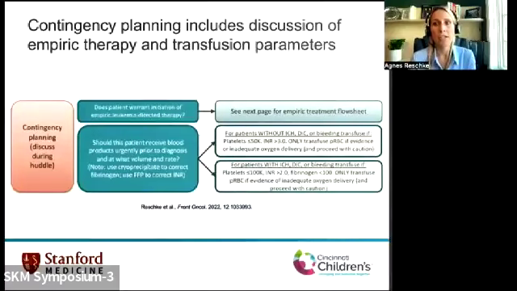During the huddle, in addition to making sure that all the appropriate orders are in, we would discuss two main things. First, we would discuss whether the patient needed to begin empiric leukemia-directed therapy, and I'll discuss that in more detail on the next slide. Second, we would discuss whether patients needed any blood products. We included thresholds for transfusion and differentiated between patients with intracranial hemorrhage, DIC, or bleeding, and those without.